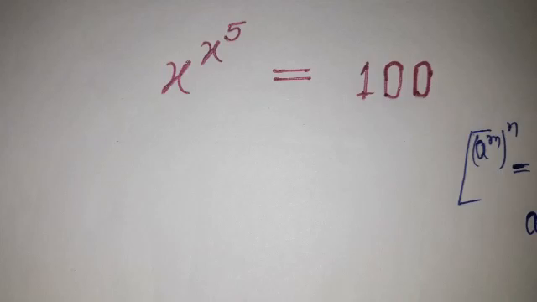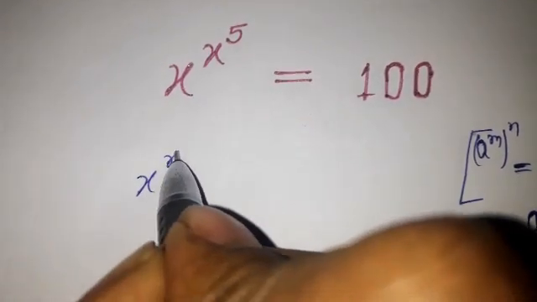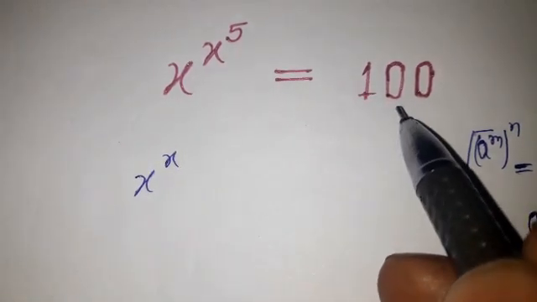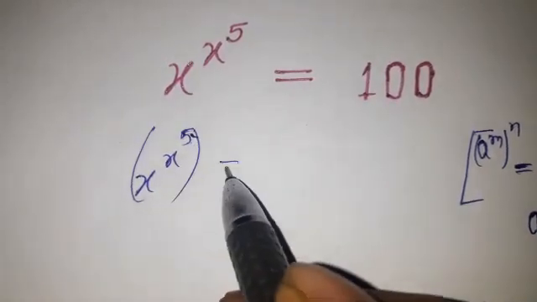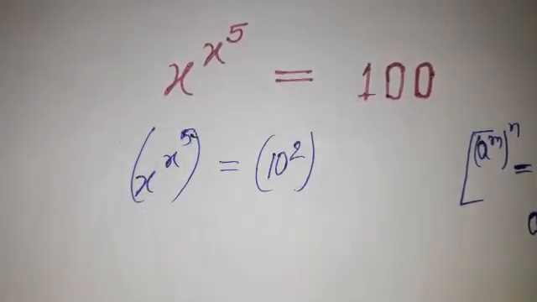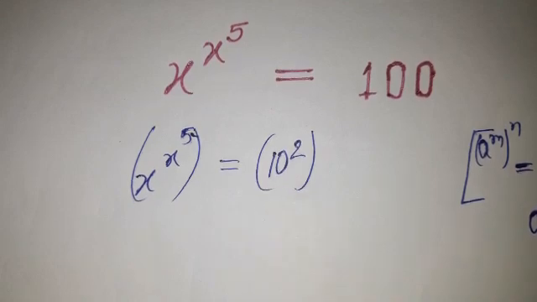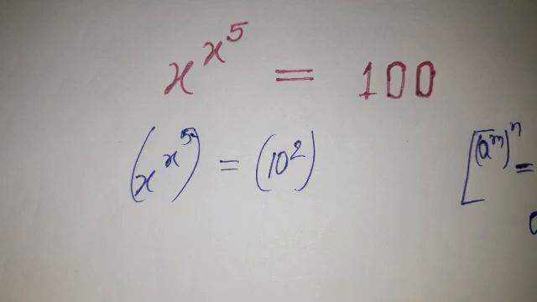To get this solution, I am just doing one thing to make it equitable. So I am putting power - this can be written in this way: 100 can be written as 10 squared. I need to equate the powers. So when I will equate the power when bases are same - here base is 10 and here x - I need to make it same power and same base.